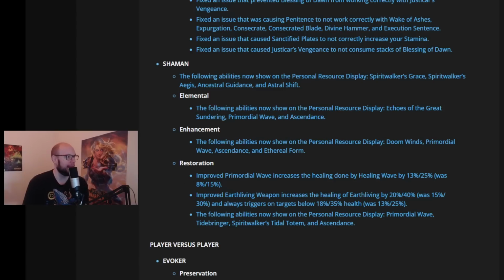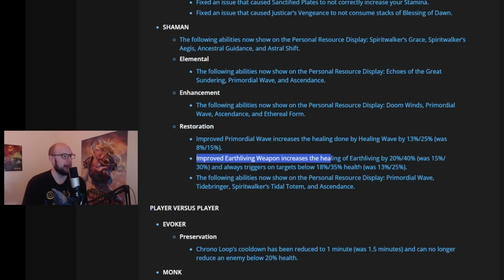For Restoration Shaman, improved Primordial Waves increases the healing done by your healing wave by 13 to 25%, so significant buff to your casted healing. Improved Earth Living Weapon increases the healing of Earth Living by 20 to 40%, up from 15 to 30, and will always trigger on targets below 18 to 35, so at a higher range. And the following abilities now show on the personal resource display: Primordial Wave, Tidebringer, Spirit Walker's Tidal Totem, and Ascendance.